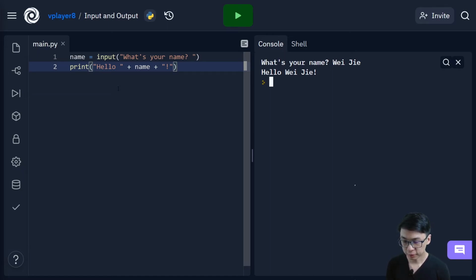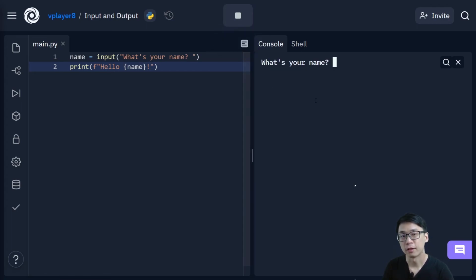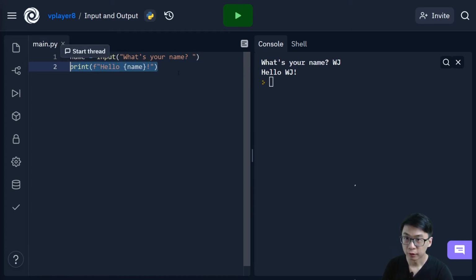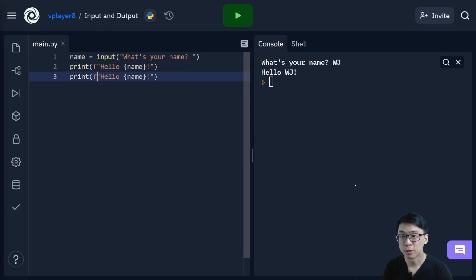Then what we can do more is, let's say, I can teach you how to write this in a different way. This is a bit advanced. I don't think you will need this. But if you put f in front, that means I'm going to use this as a format string. What happens after this is that I can put curly braces, and I can say hello, and I put the variable name here, and put an exclamation mark here. When I click play, let's say I put Weijie, it says hello Weijie. In this way it will not be as clunky, especially if you have a lot of variables, because you will not need to do the open bracket, close bracket. You will not need to remember to put a space here, because what you type is what you see. So here is another way to have this input and output.